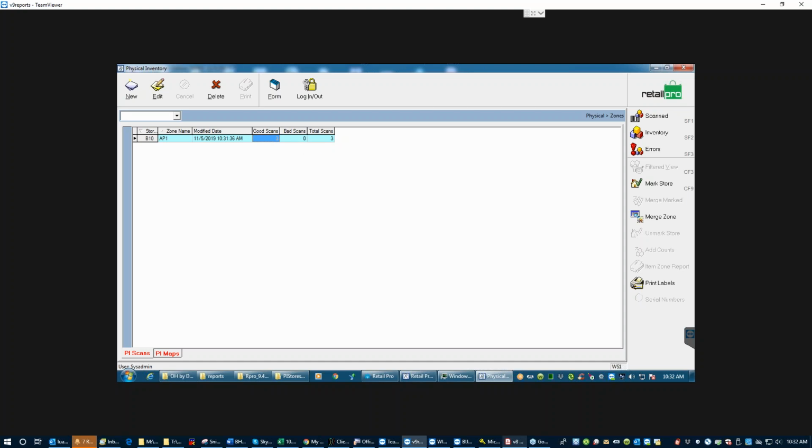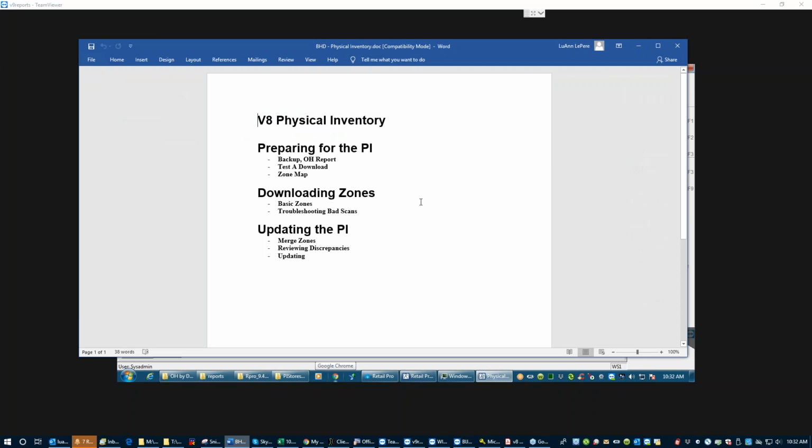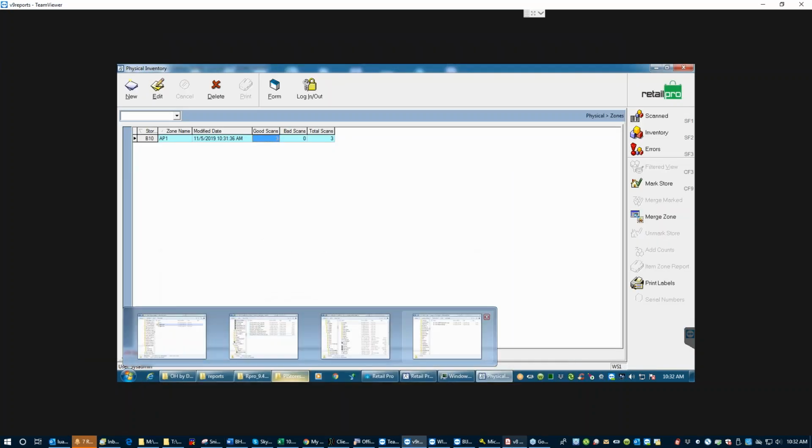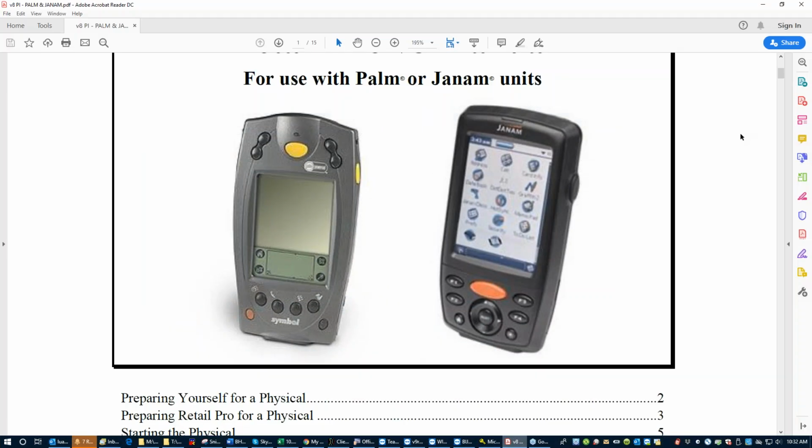If you had downloaded these from a scanner, then you want to delete the scans out of the scanner and send it back out to go get the next zone according to how you've structured your map. So that is the over and over and over again process. If you're using scanners and you go out and you scan the next zone, here's my thing right here.